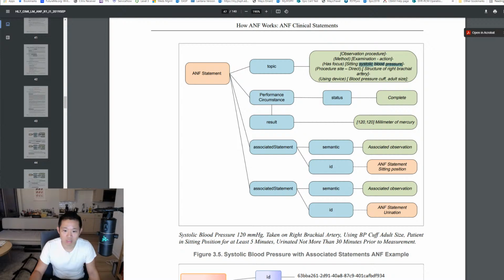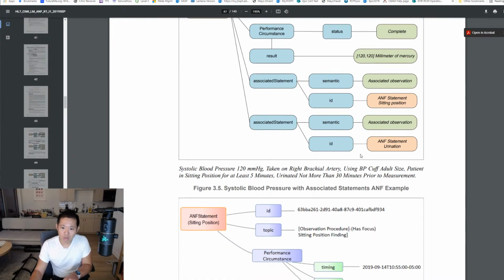Taken on right brachial artery, so the site, using BP cuff of adult size. Patient in a sitting position for at least 5 minutes. Urinated not more than 30 minutes prior to measurement. Whew, this is a lot to think about.